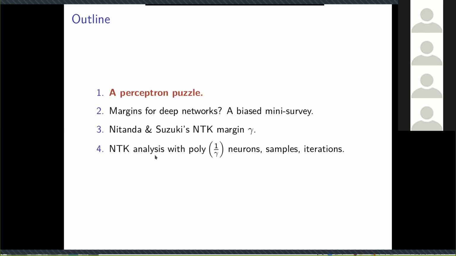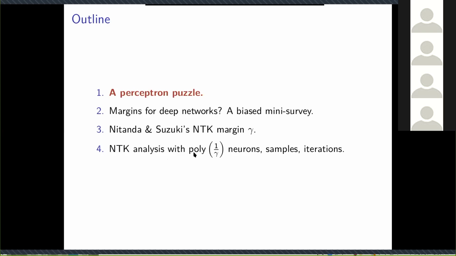What that means is that in the guarantee, in particular the width of the network, the sample complexity, and the number of iterations, the main quantity will be 1 over gamma. There will not be an explicit dependence on the sample size. The baked in dependence is just logarithmic. It doesn't necessarily have to be that the number of parameters exceeds the number of examples. Okay, so that'll be the technical meat.